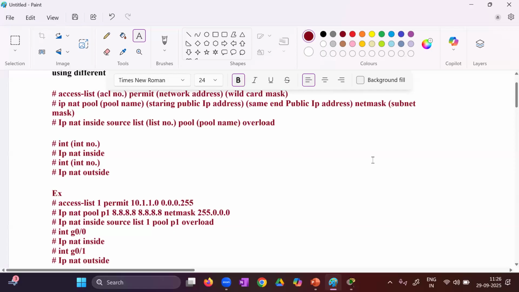Those end devices will be reaching the internet using a certain default gateway. But instead of having only a single router, I may have one more router. It means I will take two routers, right? So two routers, two different interfaces, and they will be acting as the default gateway. But on the end devices, you are not going to give the IP address of one of the router interfaces.